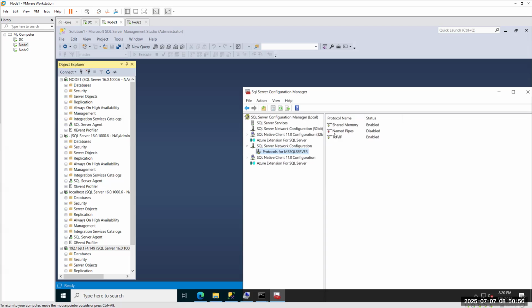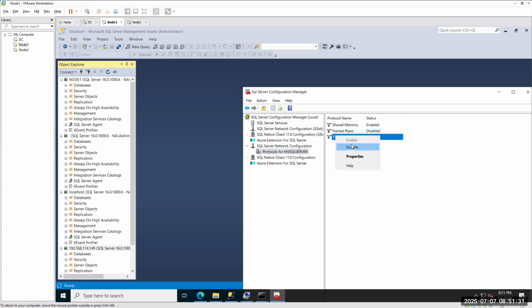As part of SQL hardening, as part of SQL best practice, we won't enable the named pipes unless there is a compatibility dependency. Otherwise, we'll disable the named pipes. It will be in the disabled state only, and we'll enable it only if there is a dependency.